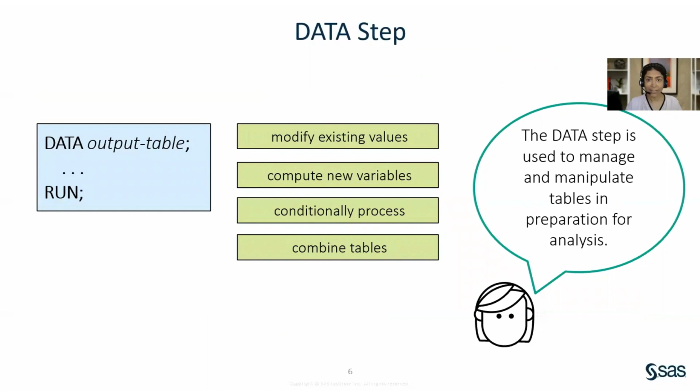In the second part of this section, we learn in the data step to modify new variables. So as you already know, in the data step, we use it for manipulating data in preparation for analysis. We can modify existing values, compute new variables, conditionally process the data, and combine tables in the data step.